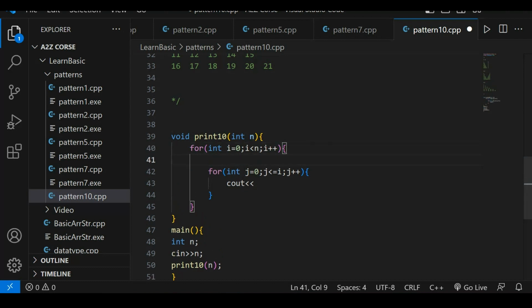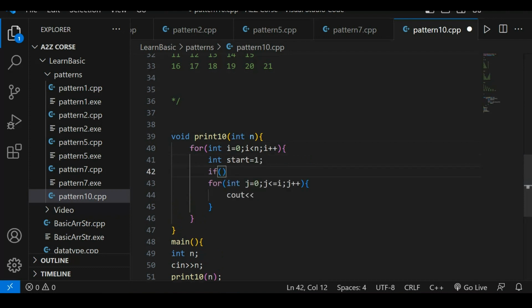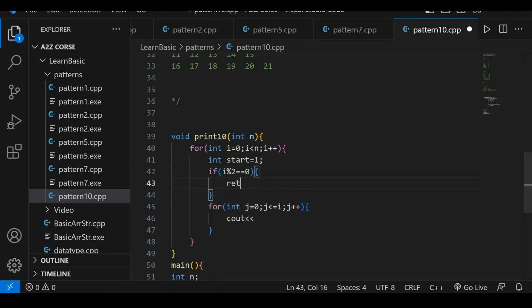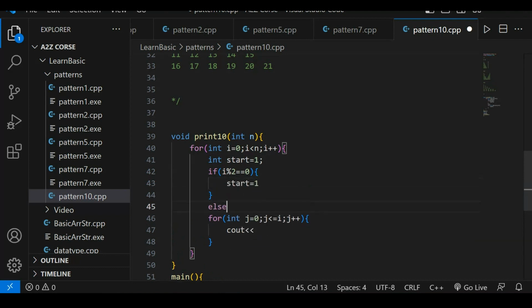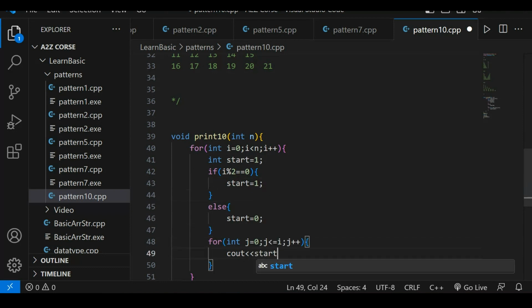We take an int start equal to 1, and if our row is even, then take start as 1, else take it as 0.